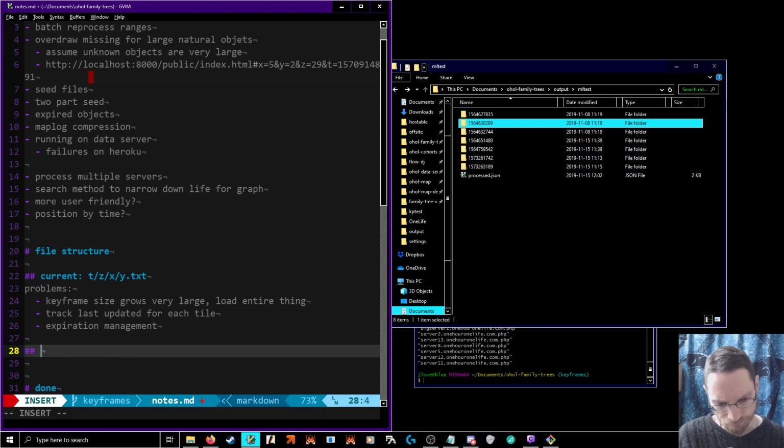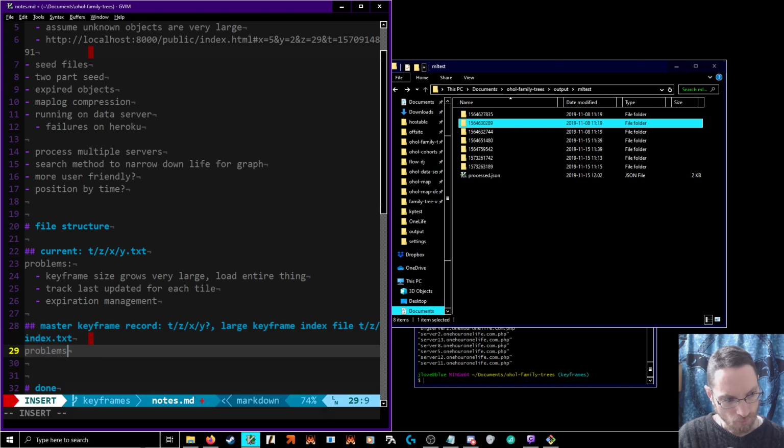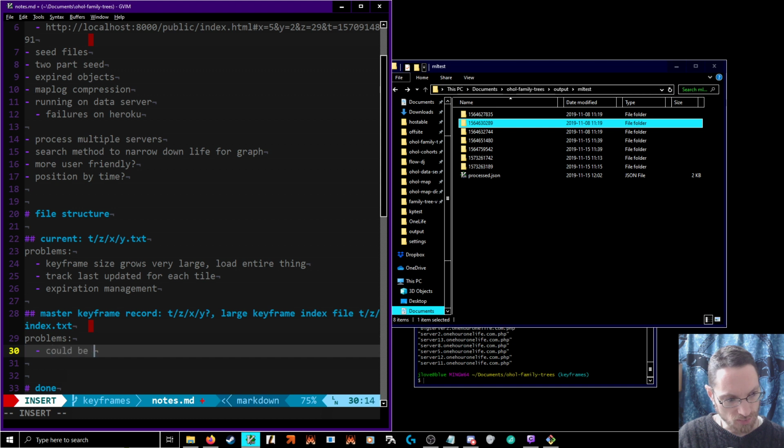We could do a master keyframe record, which might still have some sort of large keyframe index file, which would be something like, well, probably TZ. Problems. Okay, so that could be large.